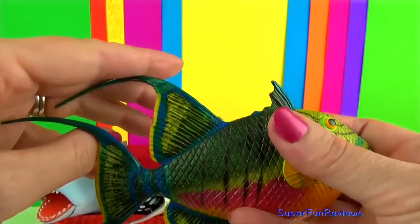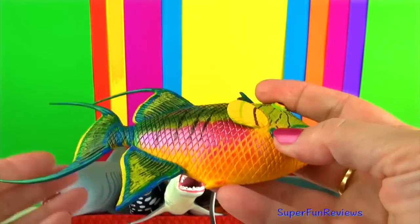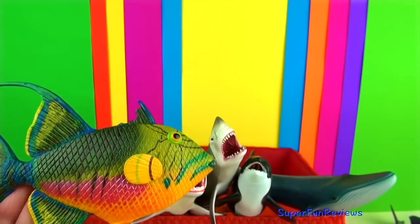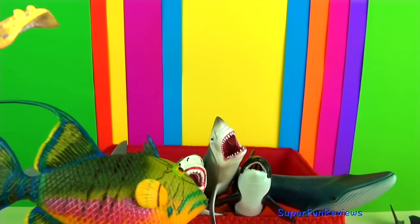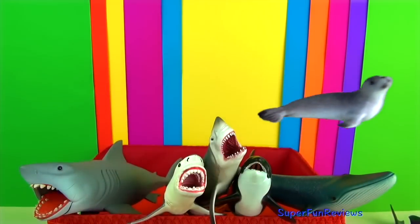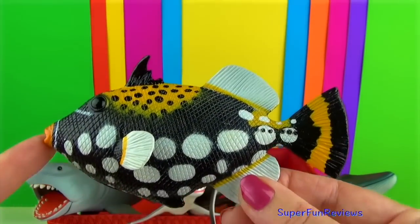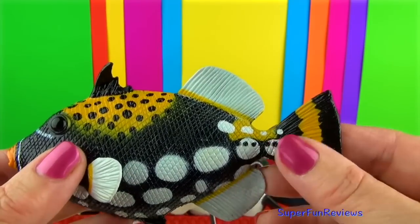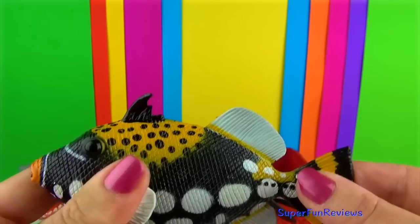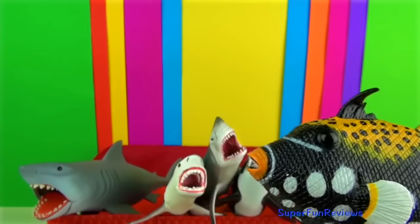Queen triggerfish. It is one of the largest and most aggressive of the triggerfish. It can change colour somewhat to match its surroundings or if subject to distress. Clown triggerfish. They have a varied diet based on different benthic organisms like mollusks, echinoderms and crustaceans. They are solitary and defend their territory. They can be aggressive with other fish.